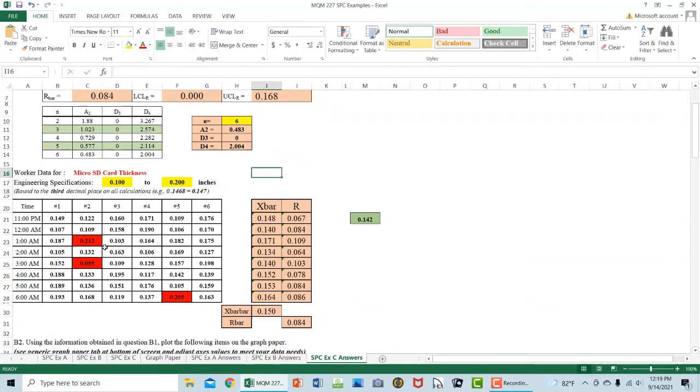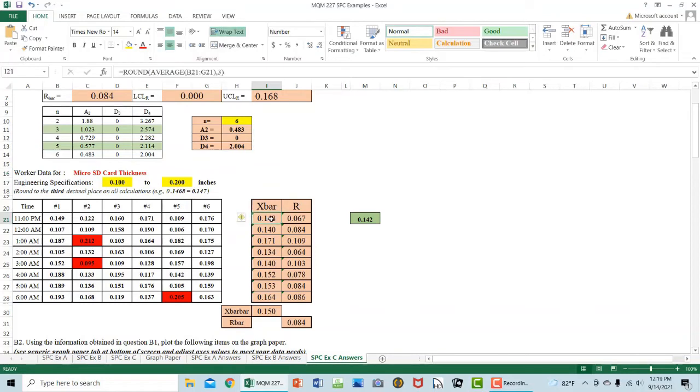And here we go, and I went through and I marked the ones that did not meet engineering specifications for later on, the 3 ones in red. This is 0.212, which exceeds that. This is 0.095, which is less than that, and this is 0.205, which is greater than that. So those are the points that exceed the specifications for a question near the end. As before, ignore this number. It's just a random number generator that I use.